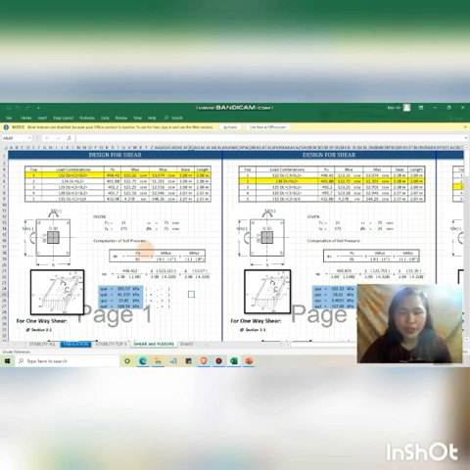So for our computation of soil pressure, we have this formula. Q ultimate is equal to P ultimate over B times L, plus or minus 6 MUX over B times length squared, plus or minus 6 MUZ over L times B squared. So substituting the values, we arrive at this expression here.